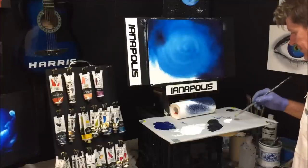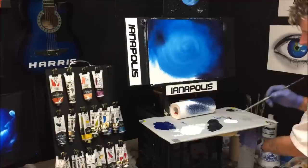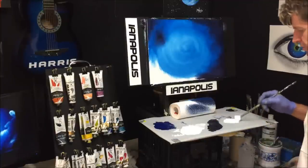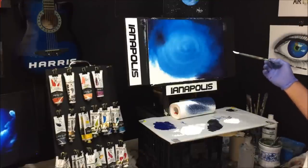Now I'm grabbing my fan brush, my hog bristle fan brush. That's my favorite brush I like to stamp the clouds on with. I'm using a titanium white. It's a structured white. It's not that flowable stuff. It's a totally different paint. It's got body and thickness to it. And we're going to get some clouds up here.